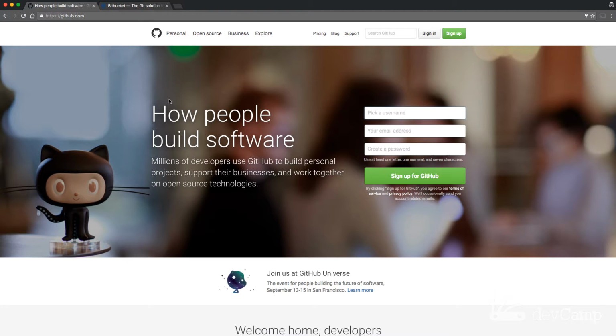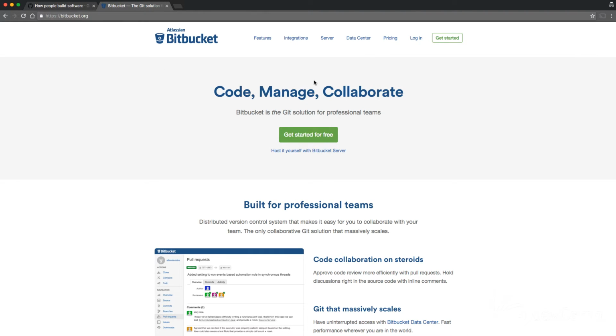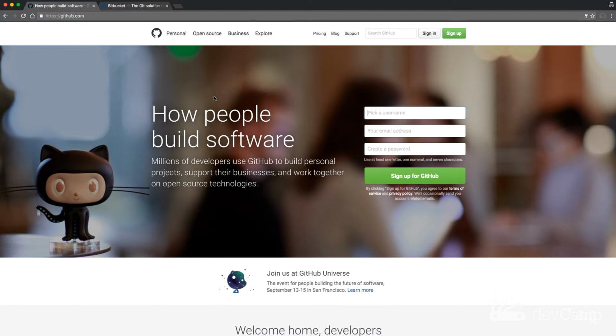GitHub simply is a place where you can push up your repositories and manage them remotely. If you do not want to use GitHub, there is also Bitbucket. Bitbucket's nice because it's free, and even for private repositories, it can be a good tool. I personally prefer GitHub, but that is a matter of preference. I recommend that you utilize both on freelance projects. I usually simply leave it up to the client on what they want to work with.